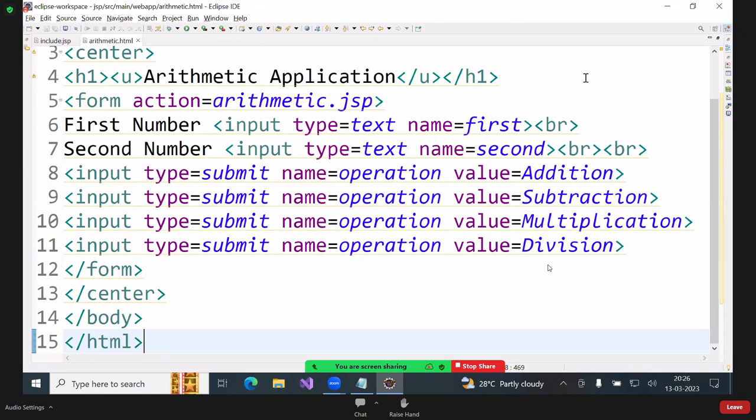So in 4 submit buttons, only one button can be clicked at a time. Whichever button you click, that label, that value, is received. With that value, we can forward.